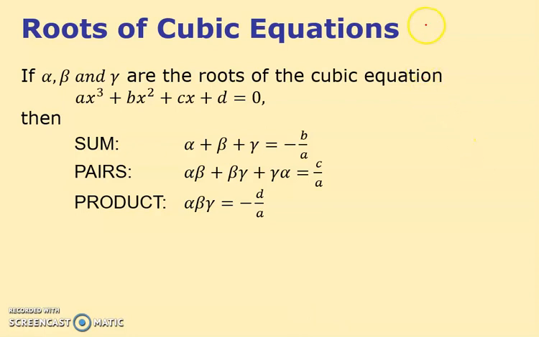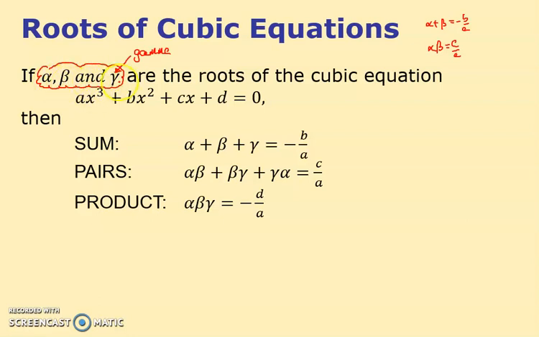Just now with quadratic, I said alpha plus beta was minus b over a. I'm doing this so many times so it sinks in. Alpha beta was c over a. Now look, I get minus b over a again, and that was for the sum, and this is the sum as well. But now I've got three roots, and you'll notice it says up here, alpha, beta, and gamma, that's the one you might not have seen before. This is gamma. The first three letters of the Greek alphabet, that's why we use them. Alpha and beta, that's why we have the word alphabet.